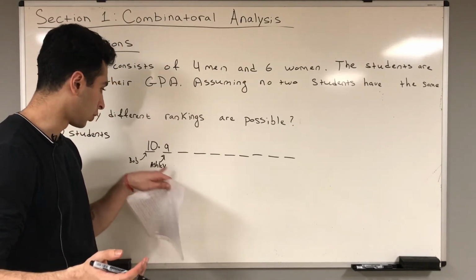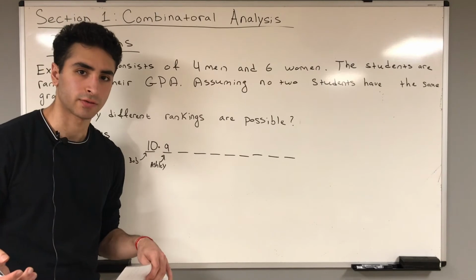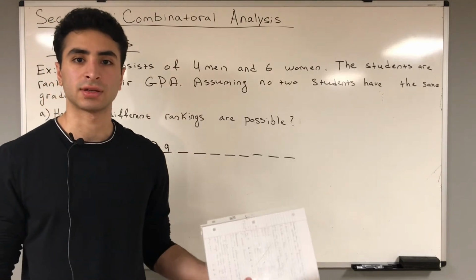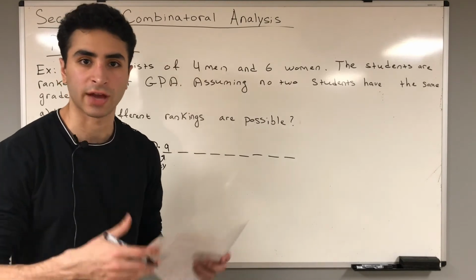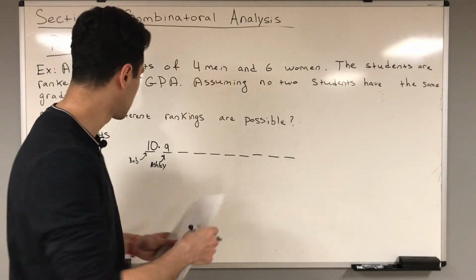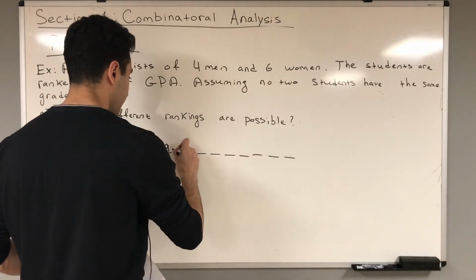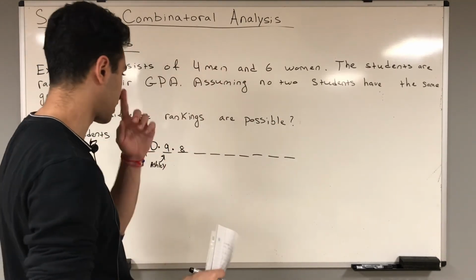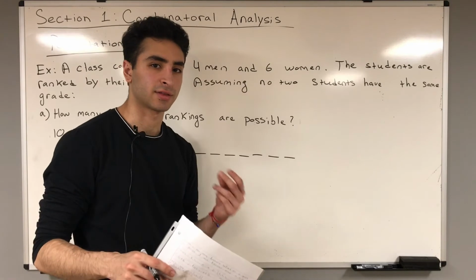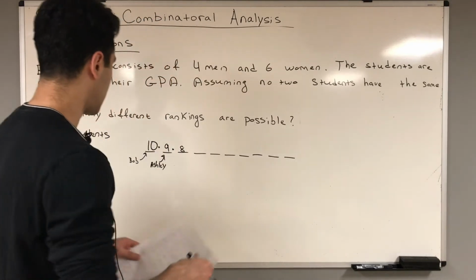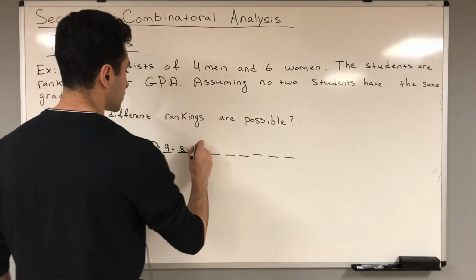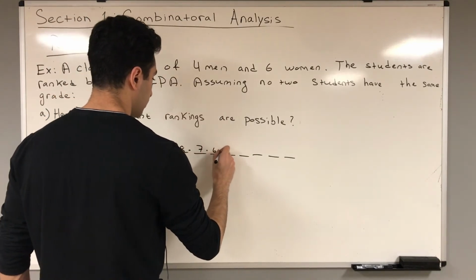Okay. Once we have chosen Bob and Ashley for the second and first place, well, for the third place, we don't have 9 students anymore. We only have 8 students to choose from, right? This is the same type of example, like the license plates example, like all those other examples. It's basically the same thing, except now you'll see that we have a certain pattern. Okay, and once we have chosen one of the 8, we only have 7 students left, and then we continue down.